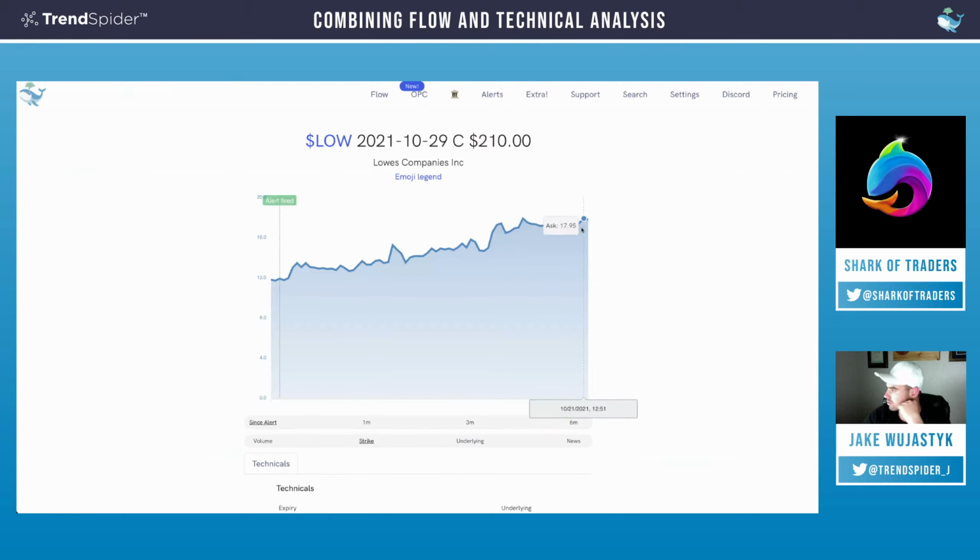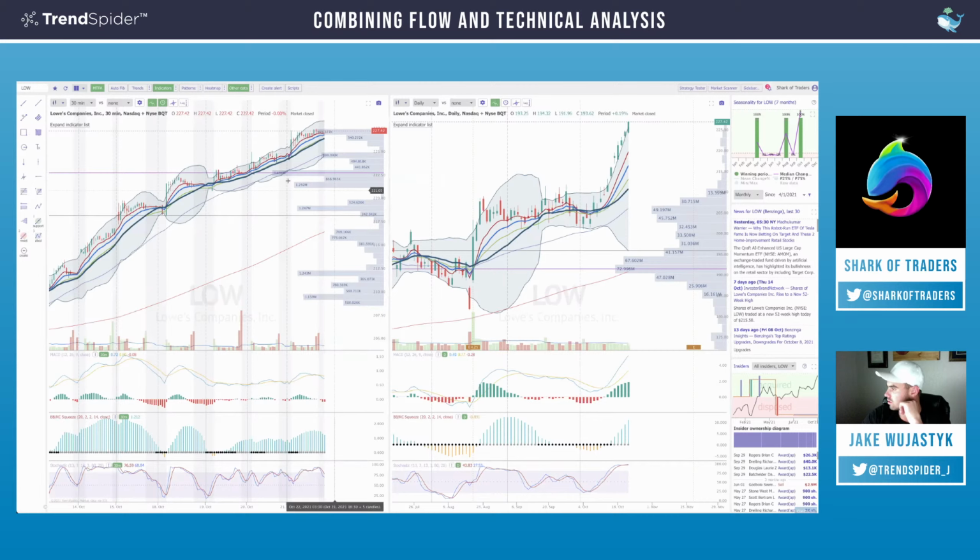And so that's kind of the stuff that I'm showing you in the power of Whale too, in comparison to making sure that you're checking things with TrendSpider. For me, with this movement too, it crossed the POC. And I actually learned this from Jake himself, right? That this is the point of control, where the most money is spent for whatever your period of time is.